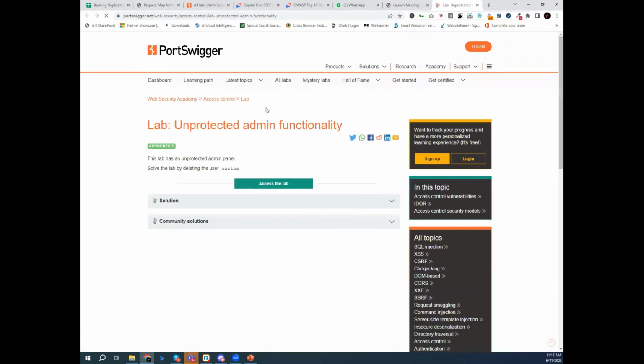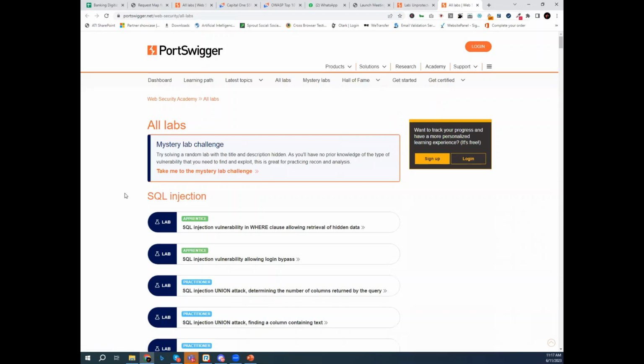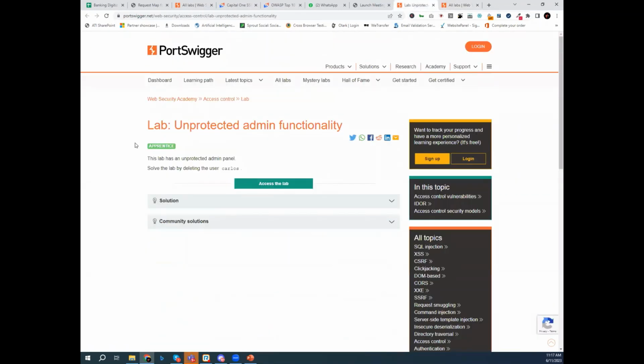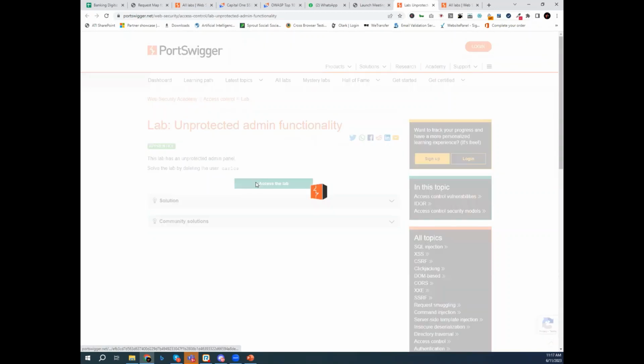So I'm going to go to the labs. This is PortSwigger, and you can go to this website. There are labs available which you can use, all related to web application security. We are going to do one of the labs related to unprotected admin functionality.